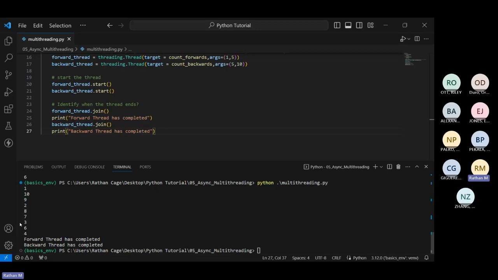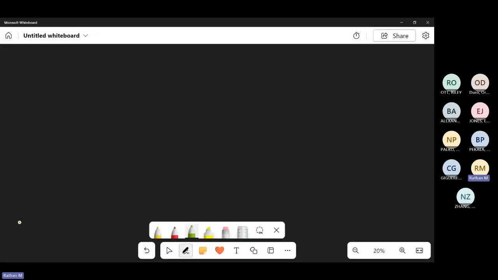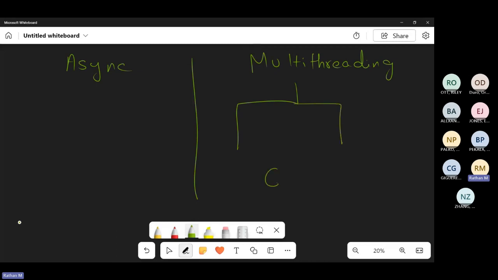Can I make it async anywhere? Or can I make it multi-threaded anywhere? And remember, you have to make it async under a certain condition. You can make it multi-threading if you have multiple CPU operations.